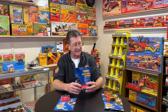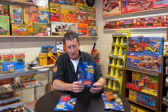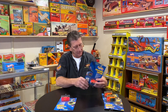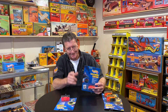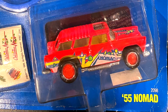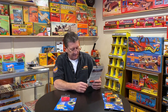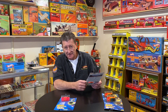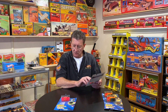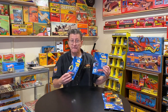I had the Nomad sitting under there because I was flattening out the card — when I got it, the card was kind of wavy. I always take the time to put them on some glass with something heavy on them to try to straighten out the card. The Nomad was also a Canadian release and one of the harder ones to get. I think the only one harder to get is the blue Camaro, and that is really, really hard to get. So here is the Nomad and the Stutz Blackhawk, both done in bright fluorescent pink.